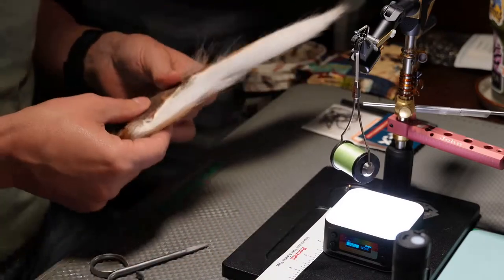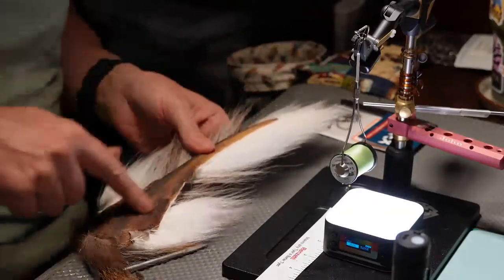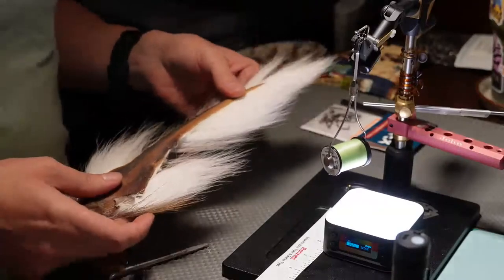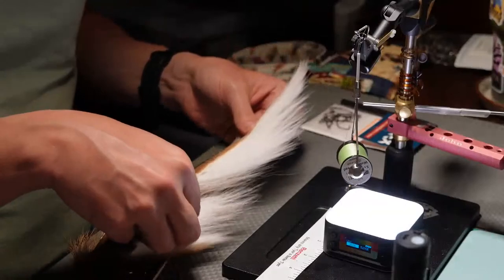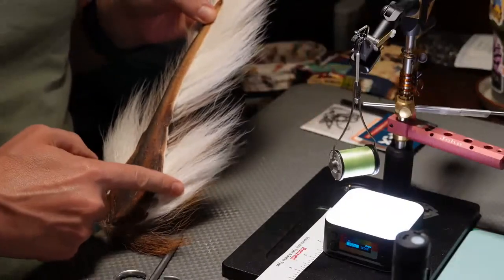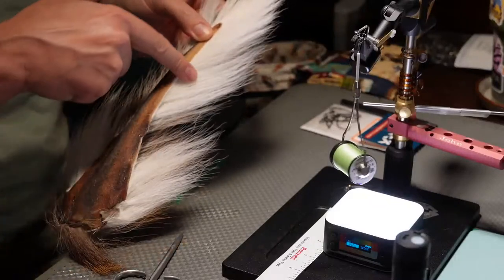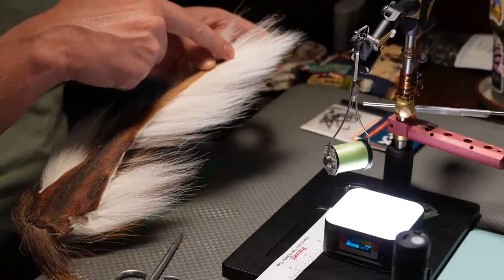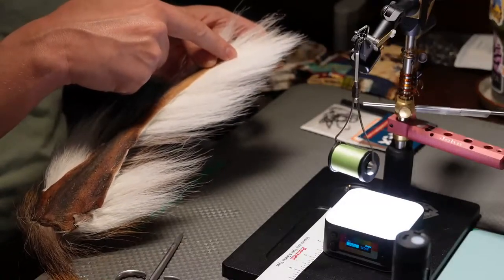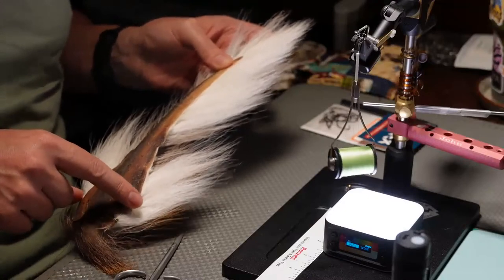So, hello, Keisha. A few basics on bucktail when you're using it. The bottom part here is going to flare a lot more than the tip, and it just progresses as you go up to where the tips are not as hollow, so they're not going to flare as much. The base of the tail is going to be a lot more hollow, and it will flare a lot more.